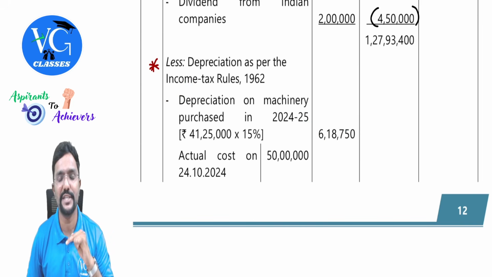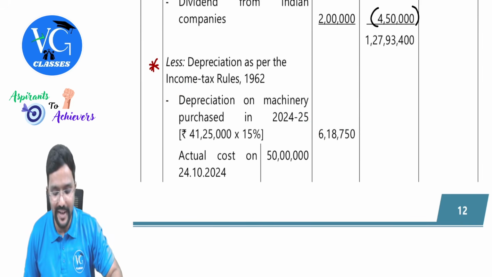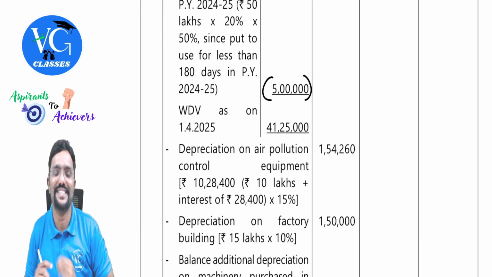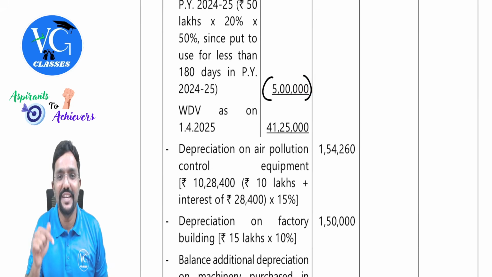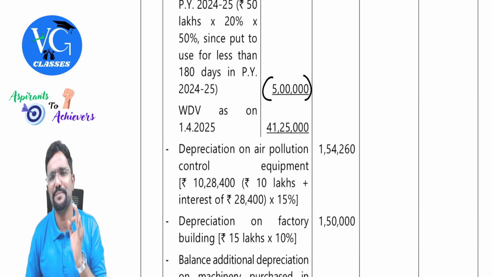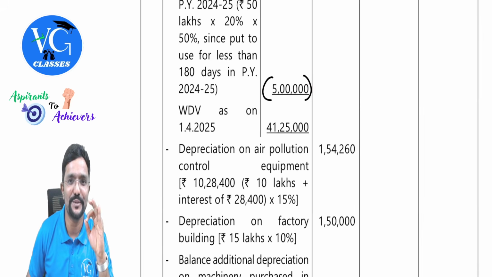Sir, what about additional depreciation on this? No. Sir, last year only 10% was claimed. So that means the remaining 10%, which is again 5 lakh, we need to claim in the current year, but only under optional scheme. As we are doing the calculation currently under default regime, this 5 lakh will again not be allowed in the current year, guys. Please be careful. The remaining 10% will be allowed in the subsequent year, but only if the assessee is following optional scheme. Hope you understood. I will repeat this.